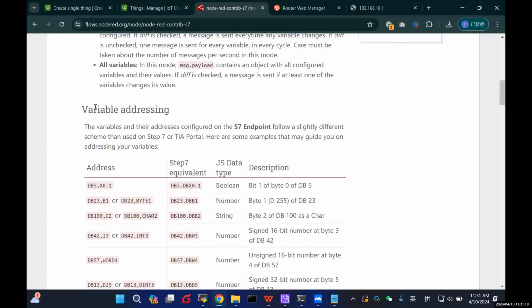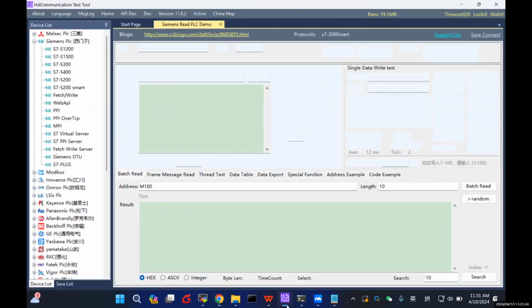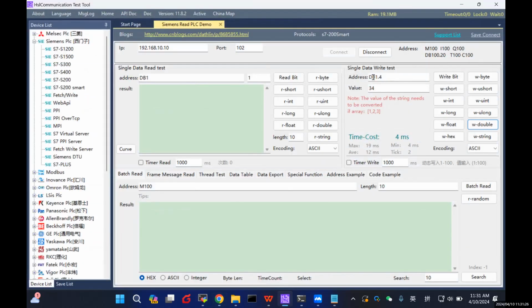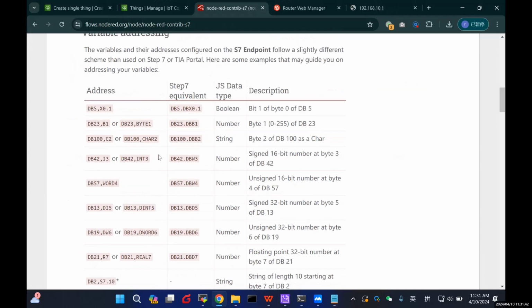They have a variable addressing instruction. For example, the address that I read is from DB1 area and at byte 4. So this is the PLC address, and you should refer to this table.